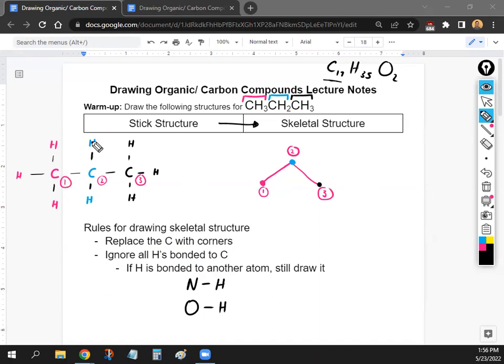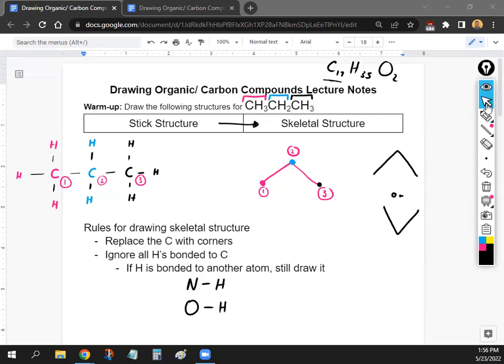So all we're doing is making a line. You could do it either this way or this way. Doesn't matter. Yeah. When we're doing these types of questions, do we have to label it with C or do we have to do it with numbers? You don't need to do C or the numbers. I just did it so it's easier for you to see, but if you put this, it will be the correct answer right there. Or this will work too.